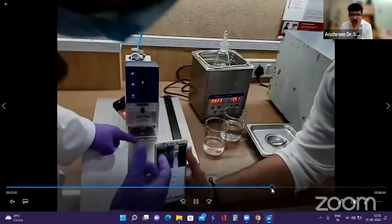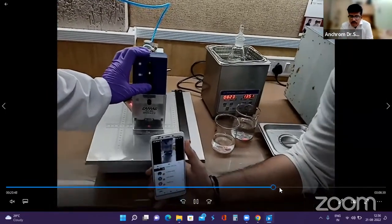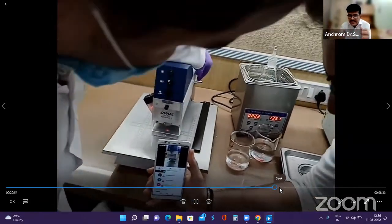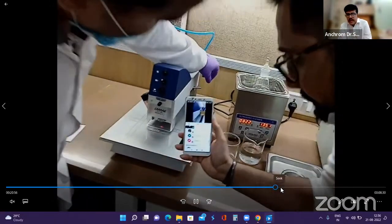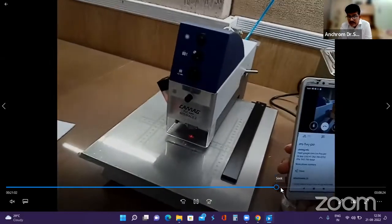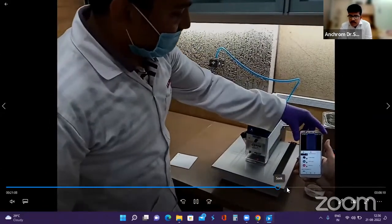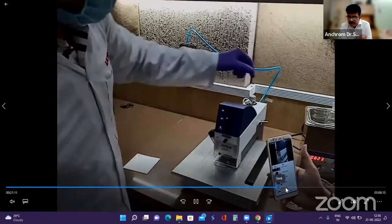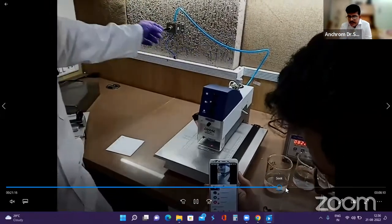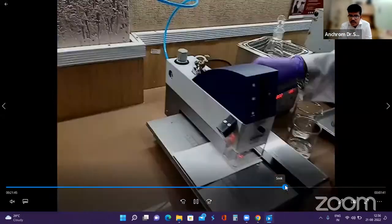So here you have a laser pointer through which we accurately place the plate, and the spot which we want to elute is accurately marked. These spots are first marked under UV with the help of a pencil, and after that, with the help of this pointer, we exactly locate the spot which has to be transferred. Then on the right hand side, that steel lever is the extraction lever. By default, it is in bypass mode. It does not elute the sample. When you pull it in front, the elution head gets activated and the solvent is passed from the head and collects the analyte and sends it to the mass spectrometer.